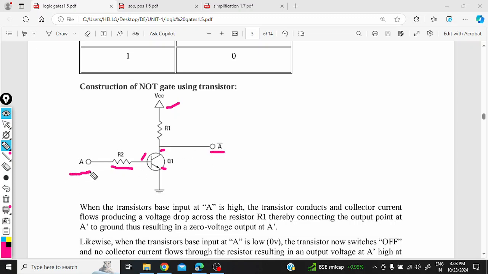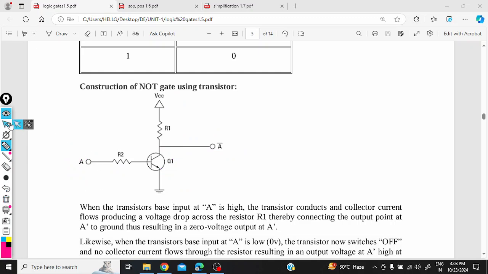Now if I am putting an input logic at the A terminal along with my VCC, then this particular gate is going to act as an open circuit or closed circuit based upon the logic provided. If I give logic 1 as my input, then this transistor is going to act as a closed circuit, so that the total current will be grounded here and the output is going to produce a logic 0. When I put the input as logic 0, then this transistor acts as an open circuit, the total current will be taken as output, and a logic 1 will be my output. So this is the operation of a NOT gate.